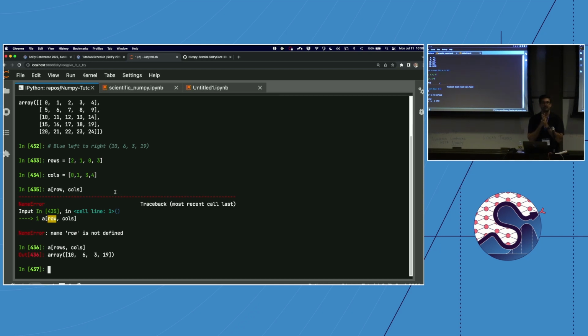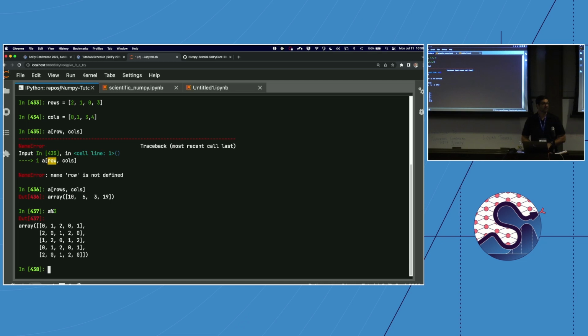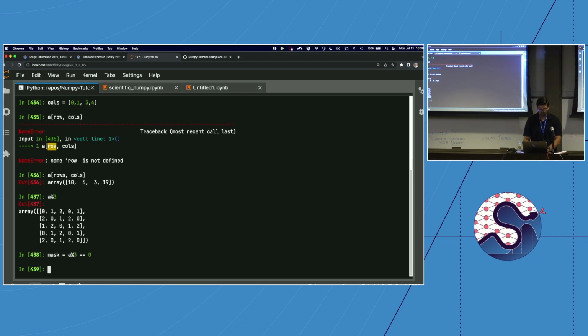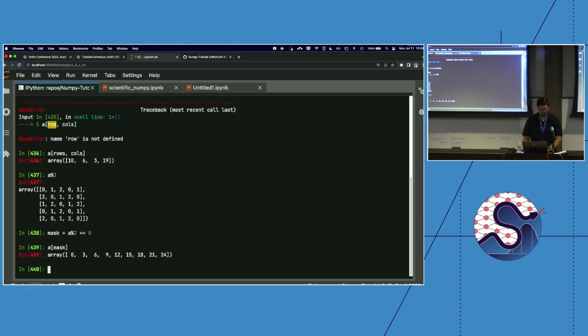Any ideas? Any takers? Bueller? Good, that's right. A mod 3 takes the modulo and applies it to every element of my A. A mod 3 equal to 0 is going to tell me when I don't have a remainder dividing by 3, which means it's divisible by 3. So I could create this mask, and then I could take A of that mask, or filter A by that mask. That gives me everything divisible by 3. I could have also put A where A mod 3 is equal to 0 directly in there.